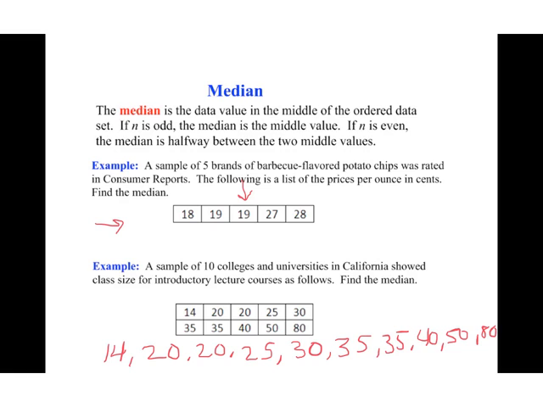And most of you learned in lower classes that you can use this crossing off technique. And look, now I'm stuck with these two numbers. When that happens, which is always going to happen when you have an even number of values, you're going to go ahead and add those two together and divide by 2, which is finding the average.